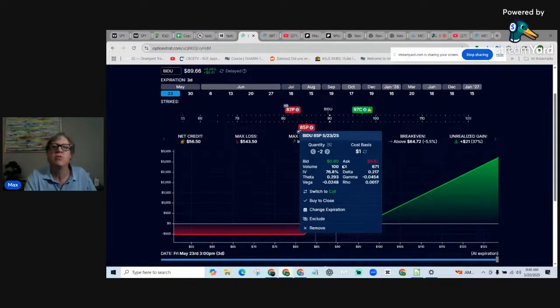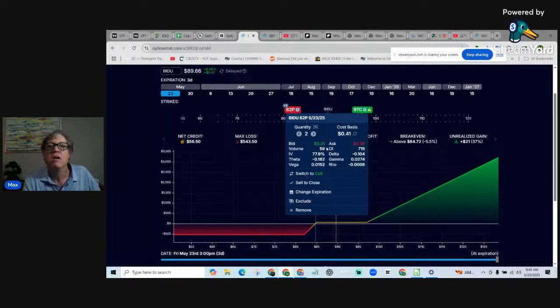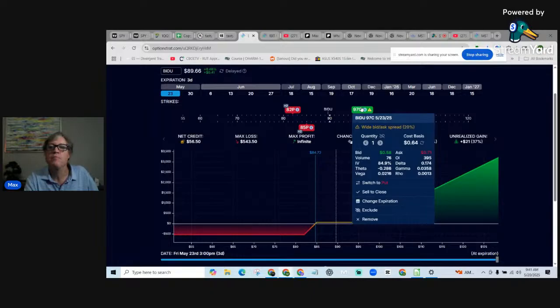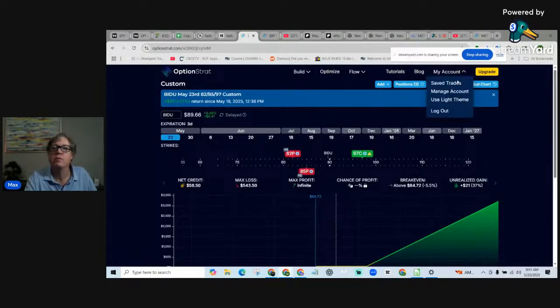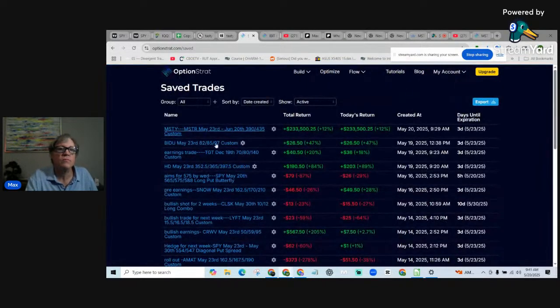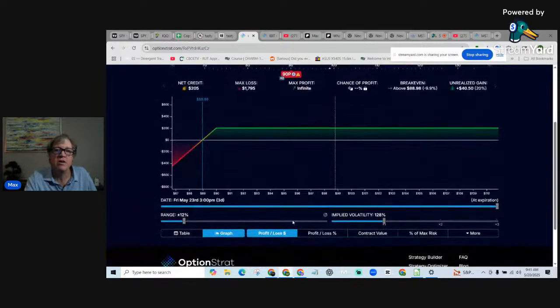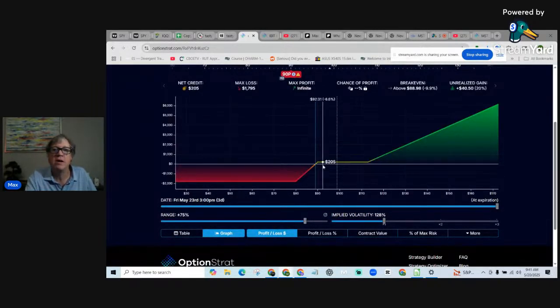Look at this. This put was bid at 80, asked at 87. It was more liquid yesterday. Bid at 30, asked at 36. Bid 58, asked 71. It's not super liquid, but all right. That's Baidu. Target earnings trades. I don't know if they had earnings yet. It doesn't matter. We're just waiting for time to pass.